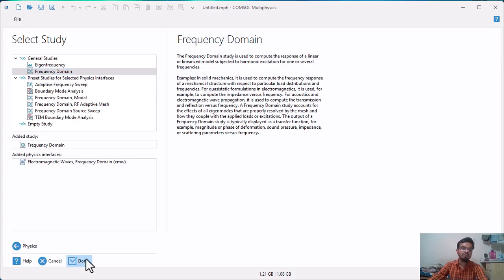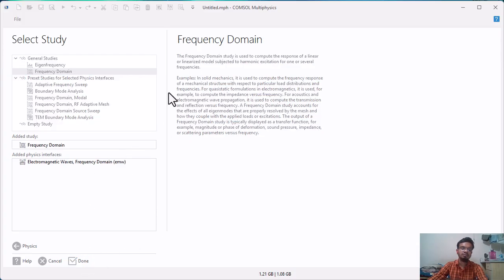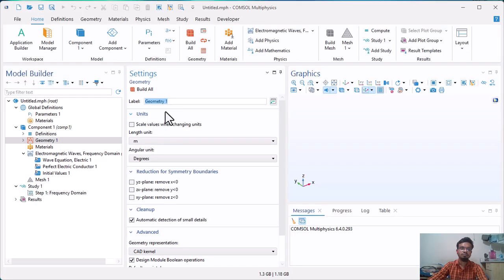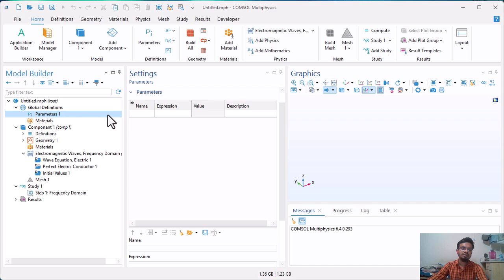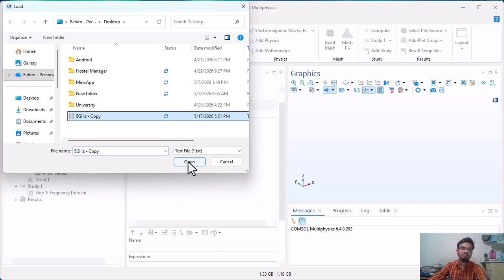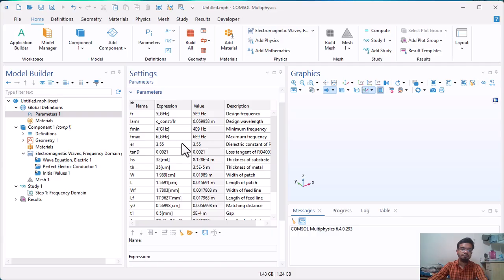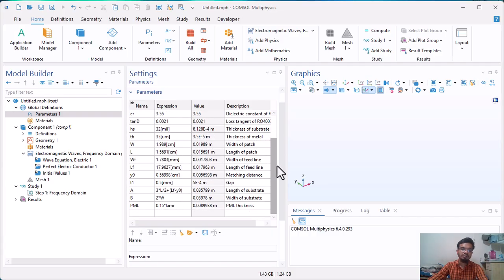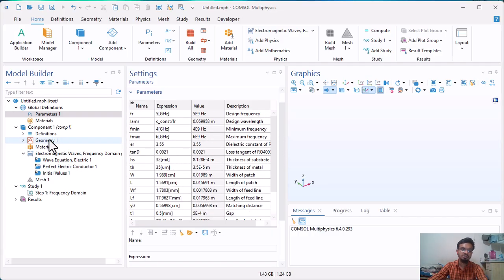From here we'll click the frequency domain and click done. Now we'll go to parameters 1, and here we have to add the parameters for the simulation. I already have the parameters in a file, so I'll be using that. I have added all the parameters for the simulation.